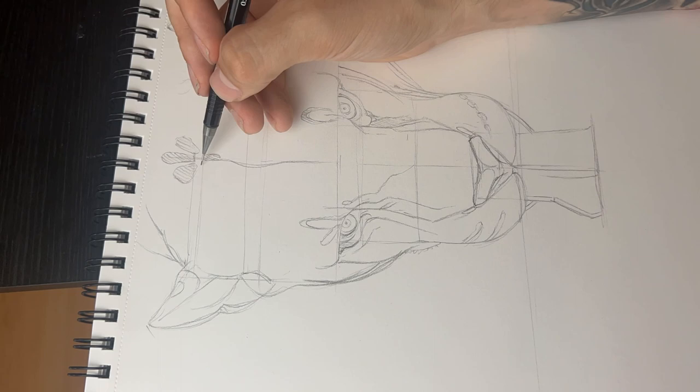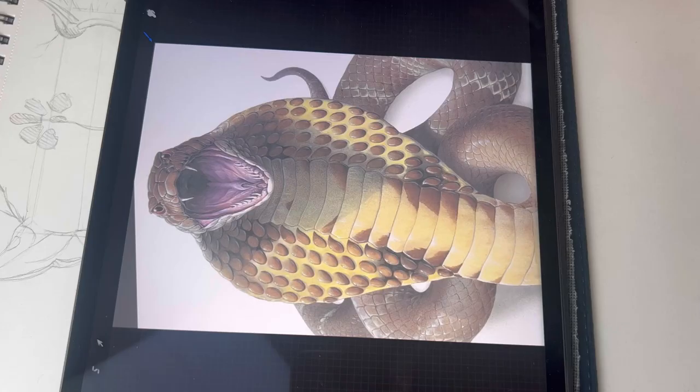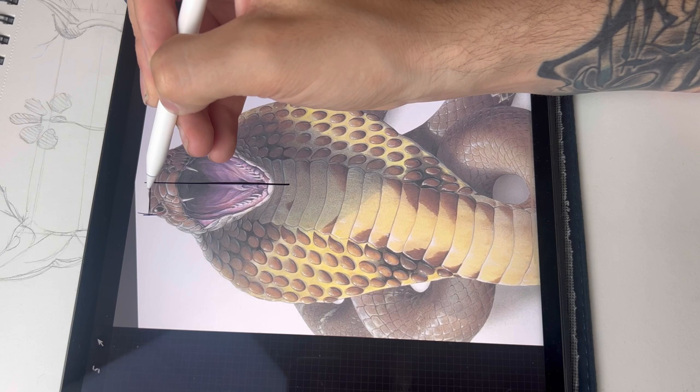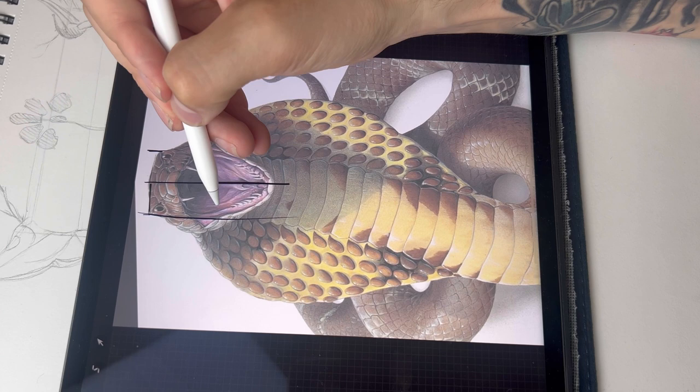In a second I'm going to show you the next element, what we're going to put underneath the tongue. This is going to be our next subject, what we're going to draw underneath it. So we're going to do exactly the same thing. We split that in half. Then we approximately decide what the measurement is here. Same, we copy there. Then as you can see, that line there matches the line there. So we approximately know where the half is. We do the half there. Then we'll see what line matches there.